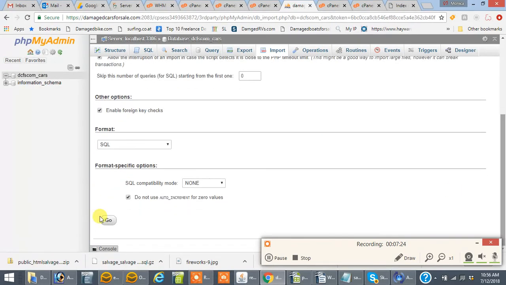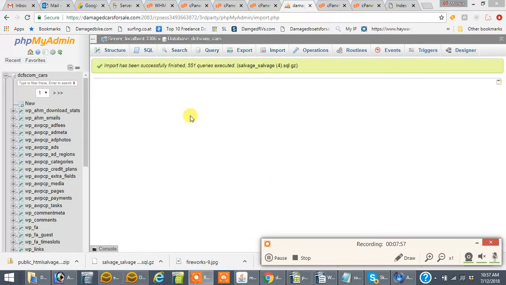And just hit go. It takes it a second and it will import it. And once we've done that, as you can see, it says it's successfully imported them.